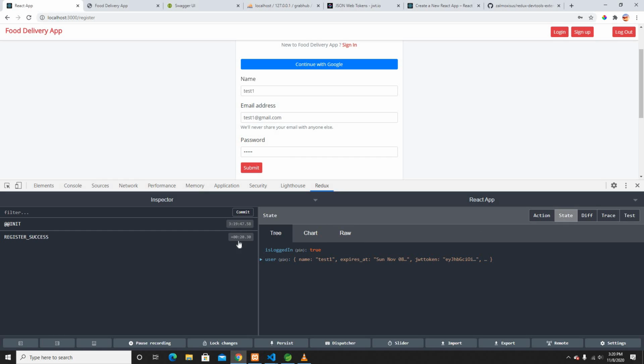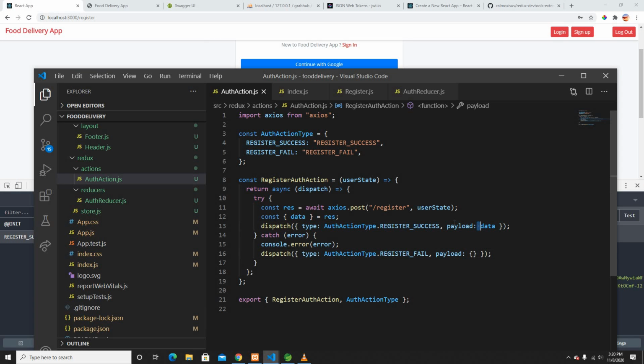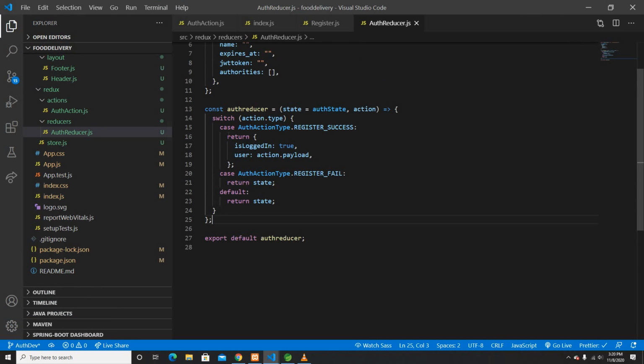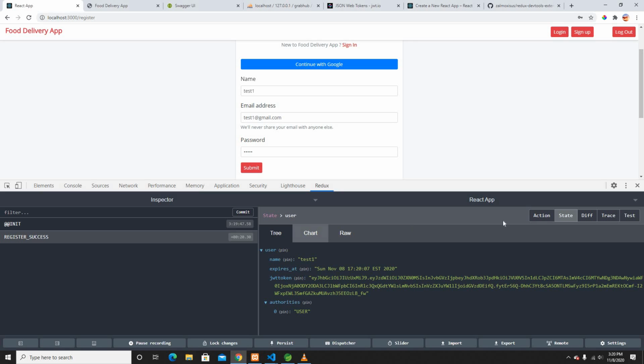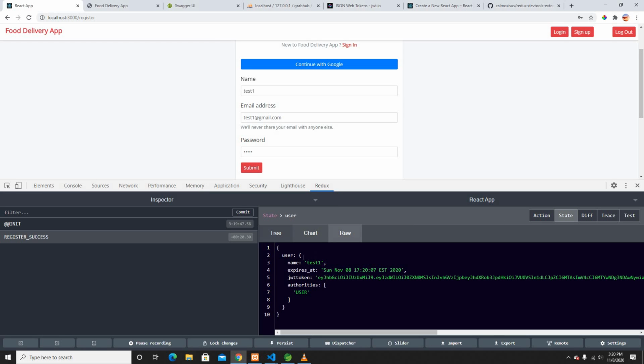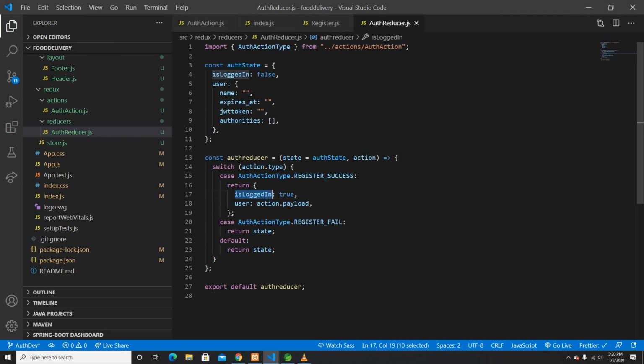If I go into my Redux, in the init functionality I don't have any state created, but the register successfully action is triggering, and I already see my user and expiration date. That's all, this is really good. I will use this, and in the reducer I update it. But I want to make sure, so let me check my state. This is my state. Oh, it looks like isLogin is not being added to my state. So if it's successful I get this data, but isLogin is not updating in my state.